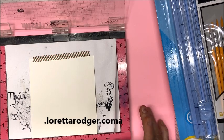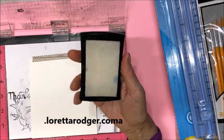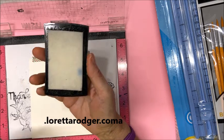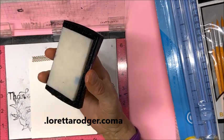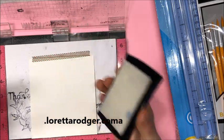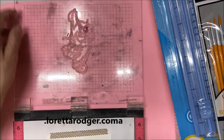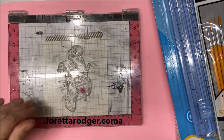Okay, so we're going to get our embossing ink out and stamp. If you get an embossing pad and it looks like this one, it has little boo-boos here. It's not exactly as clean as it was when it was brand new. It really isn't going to matter, so don't worry about it. Don't fret, it will turn out well. And ink that stamp.